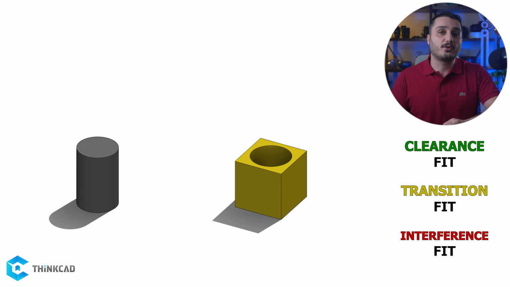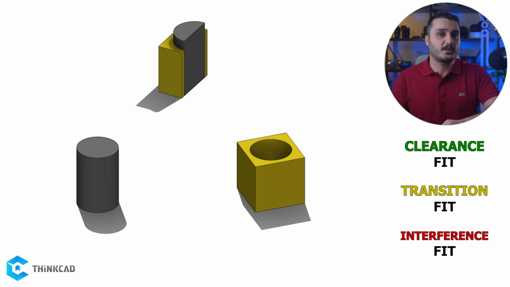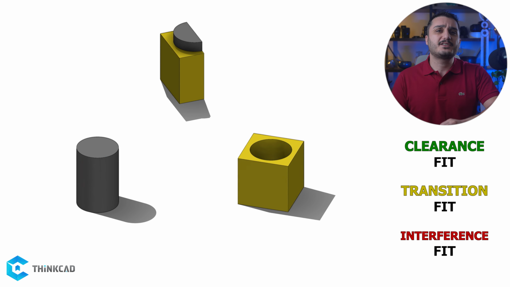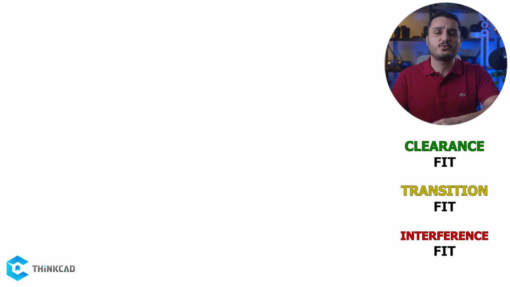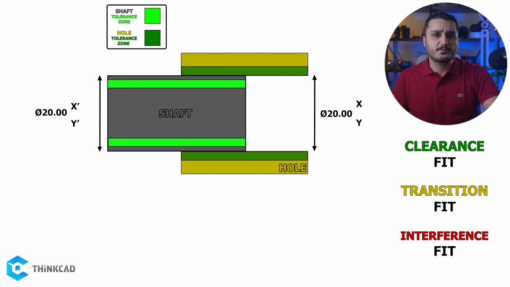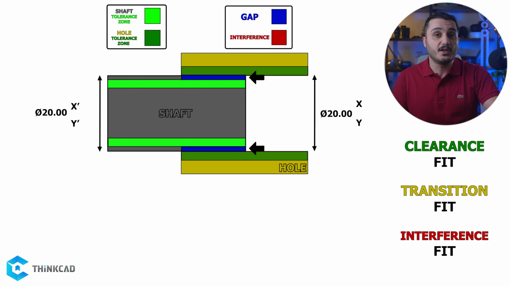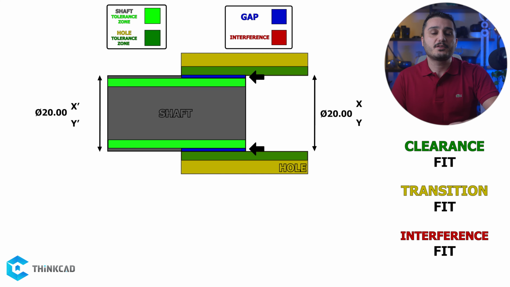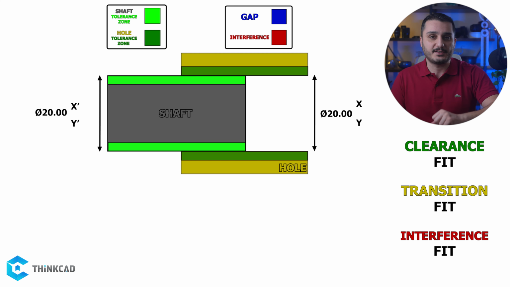Imagine having a shaft and hole that are about to be assembled into one another. These two features have the exact same nominal size of, say, 20 millimeters in diameter. Now, by using different tolerance combinations next to the nominal size dimension for the shaft and the hole, you get to have different levels of fit. You can have very loose fits when there is a larger gap between the two, and you can have tighter fits when the gap is smaller or even non-existent.